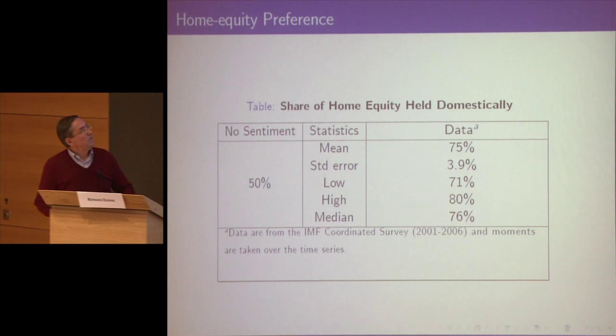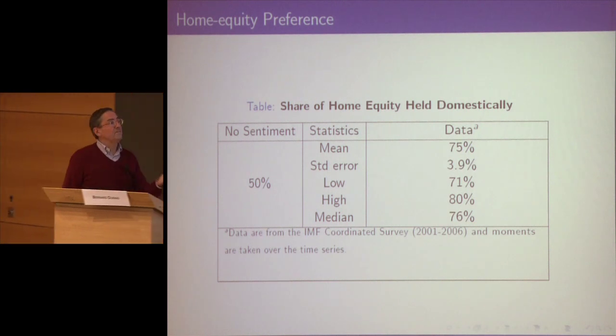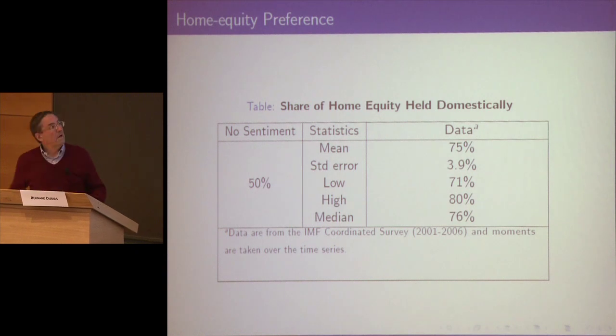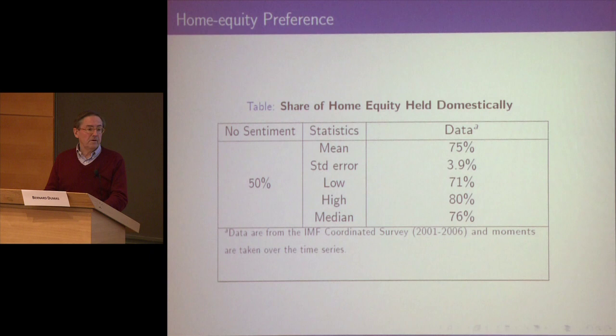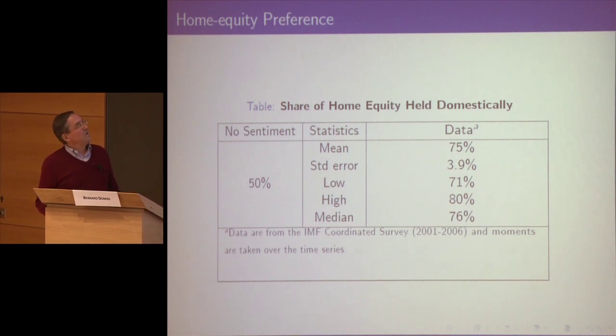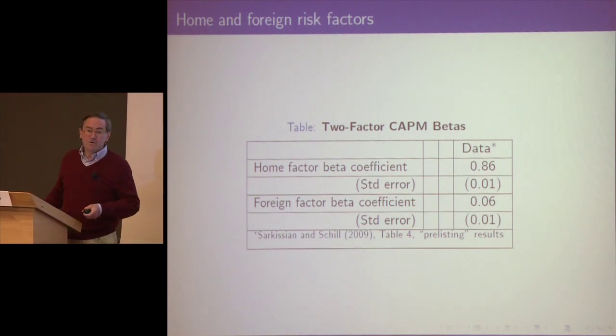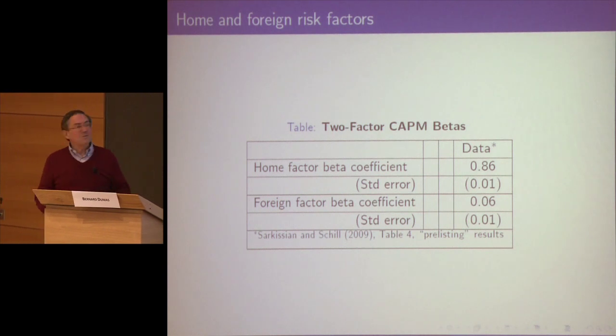Home equity preference. This is the proportion, in the U.S. portfolio, of U.S. equity held by U.S. investors themselves. Of 75%, obviously. This is much more than the relative wealth of U.S. investors in the world economy. And so we have to explain why U.S. investors like U.S. equity so much. And that's true for most countries, even in small countries like Hong Kong. People tend to favor Hong Kong equity.